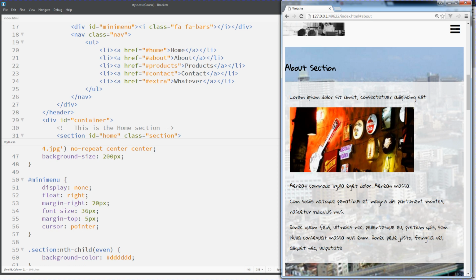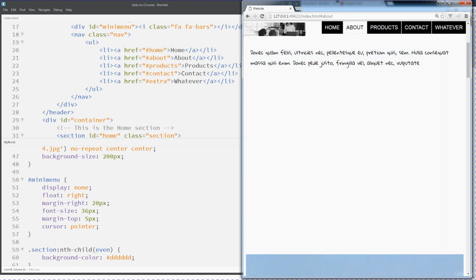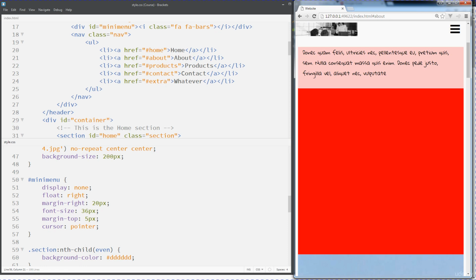This indicates that this is a clickable link. This is the pointer with the hand, and whenever we've got links, we get this pointer value. That's all built into our mini menu.